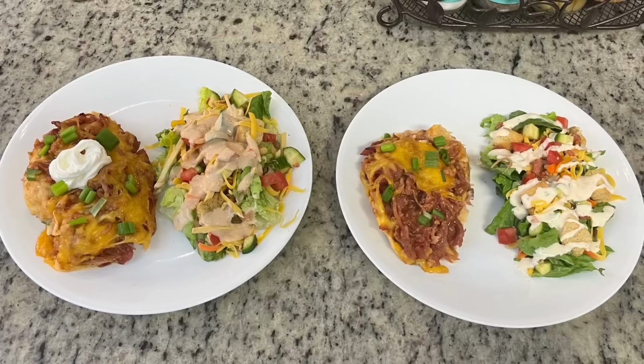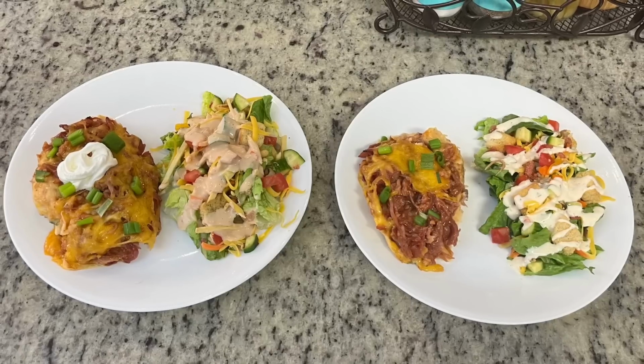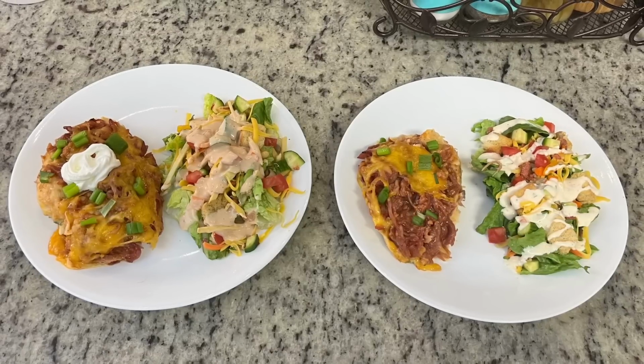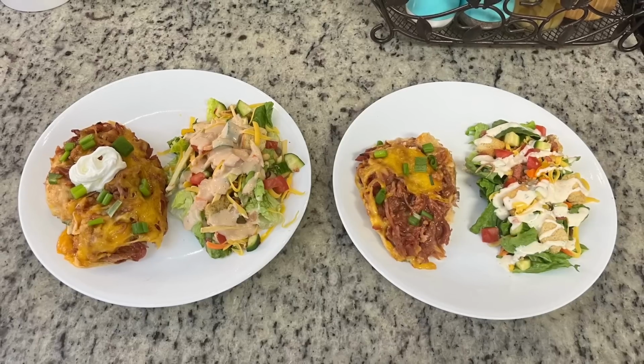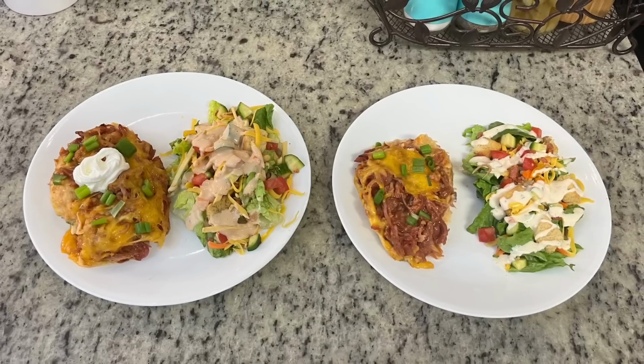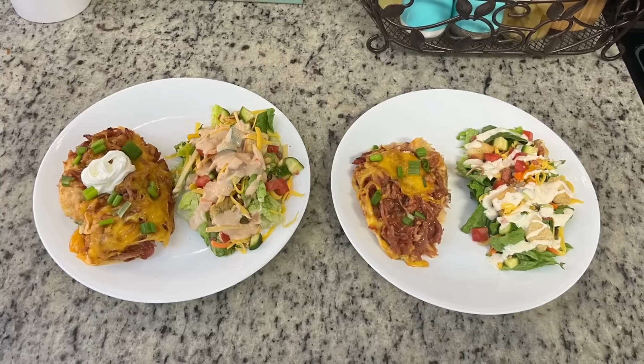And like I said, we really enjoyed this casserole. It was just like getting a loaded barbecue baked potato out at a barbecue restaurant, except it was super easy to put together, and best of all, the potato was already mixed up for you. So you didn't have to worry about mixing up your butter and sour cream and cheese and everything. It was already done for you, and it had such great flavor.